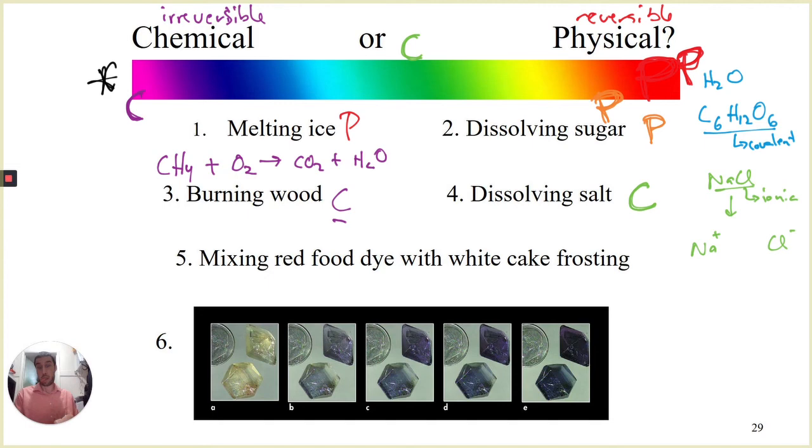One of the questions that usually pops up here is, what the hell should I remember as a student? So the examples that I pick are to pick the largest contrasts between chemical and physical. So if I'm going to test you, I'm testing you on things that are very clearly chemical or that are very clearly physical. And that can be a challenging line to define. But that is something that I try to do when writing a test exam question.